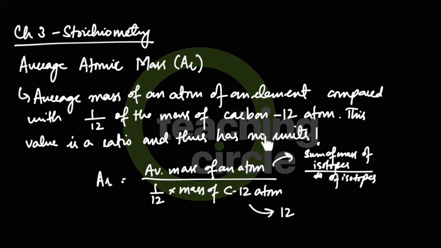A long time ago hydrogen was used, but the mass of the carbon-12 atom is the one that has been most accurately determined so far, and it is 12.000000. So it's the most accurately determined mass right now, and that's why it's used as a standard. So that's the definition of the average or relative atomic mass, A R.